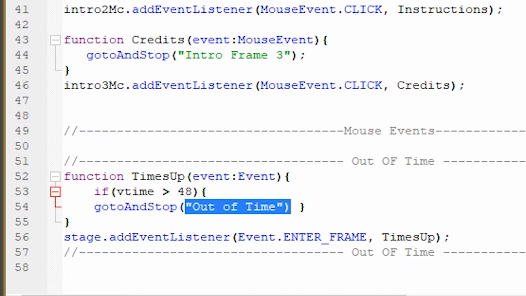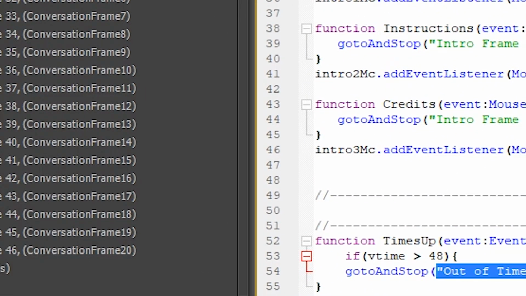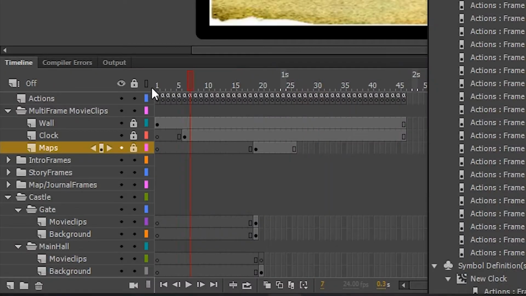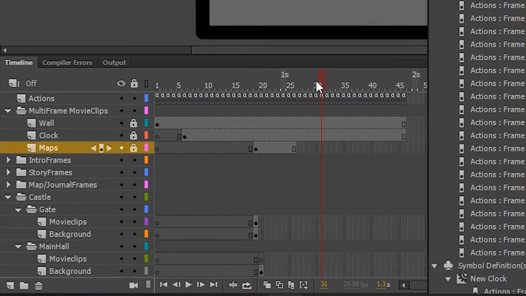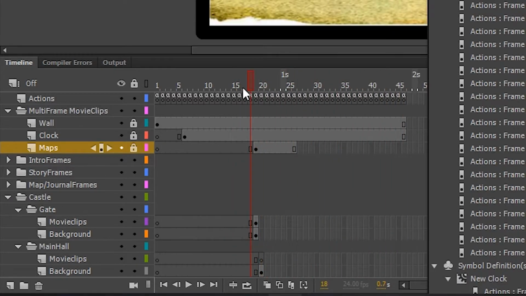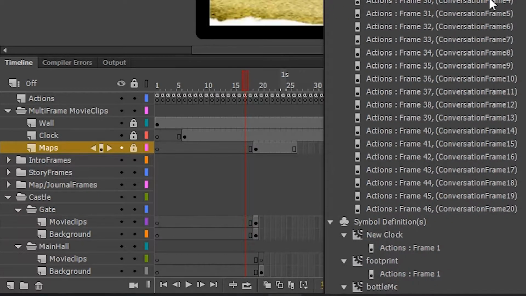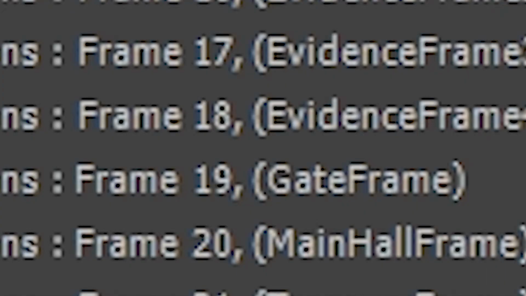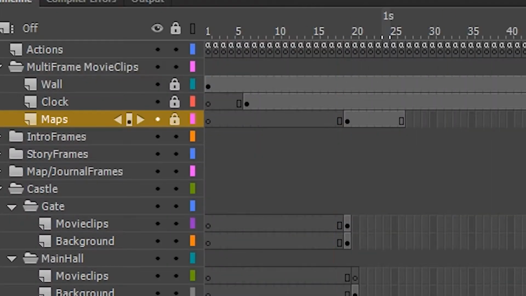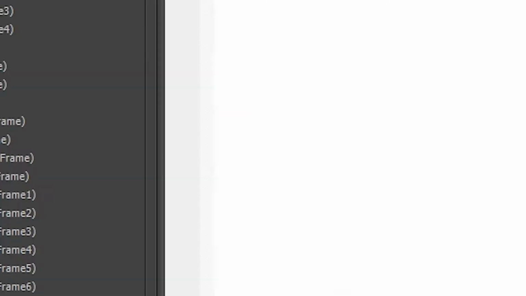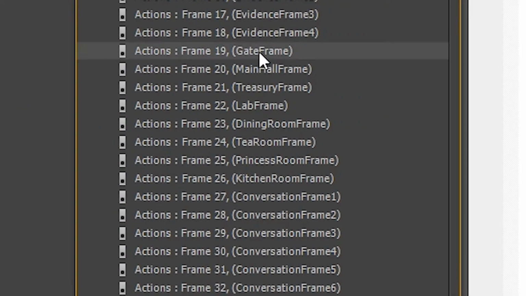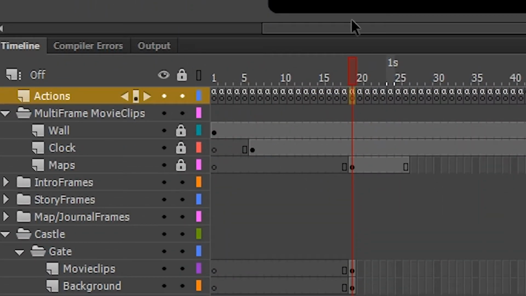If you guys are ever working in Animate, I strongly recommend naming your keyframe layers that you put your code on, because if you go just by using the time frame, it works, but you have a really hard time telling where you're going, especially if you're like me and you spread your code out around. If you name your keyframes, they appear right here. So let's say I want to go to the gate. Instead of looking for it on the timeline here, I'll be like, oh, the rooms, they were up front. What I did is I just had the name right here. So I would just go to gate. That's the gate.